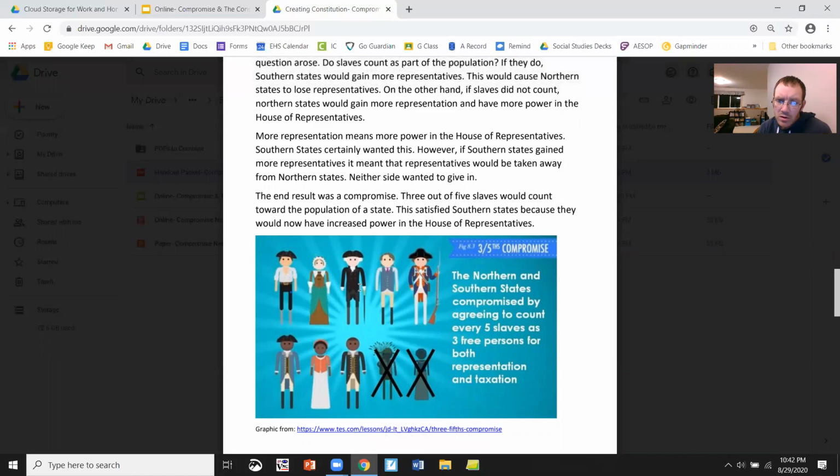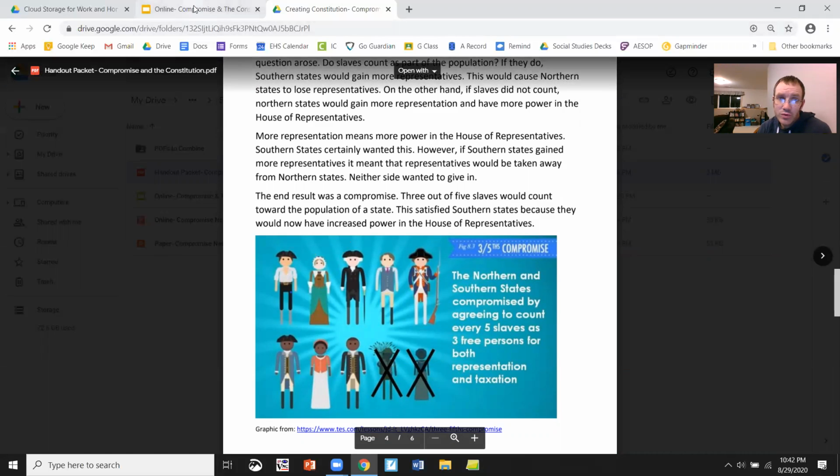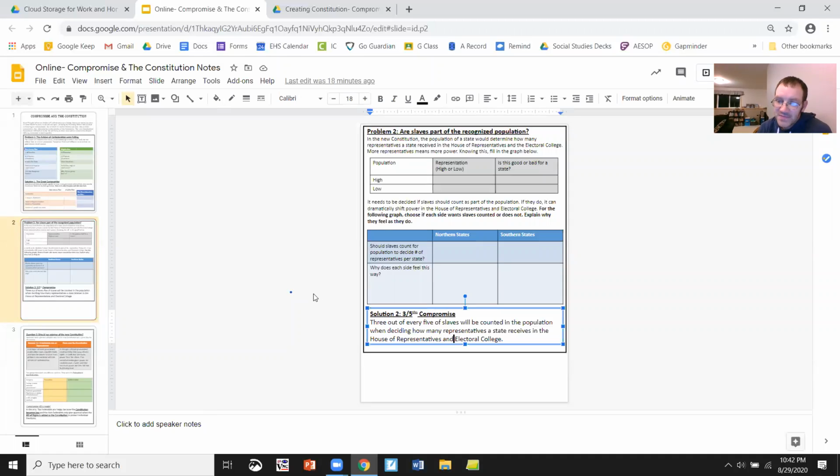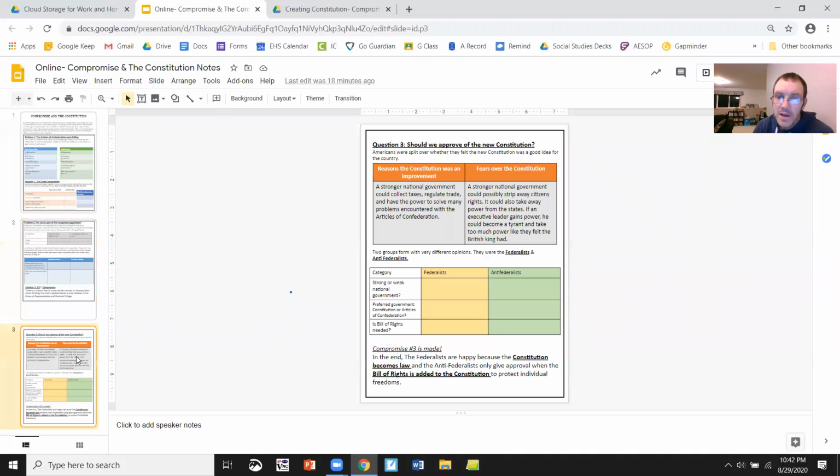If you're a white man or woman, you count as one person. But if you're a slave, you're basically seen as 3/5 of a person, which is really strange. But that was the compromise they made, and that allowed the Constitution to go forward and for us to move on. And this is one of the examples we're going to see of problems we have with slavery. We kind of figure out solutions at first, but in time, it's going to be harder to find solutions.